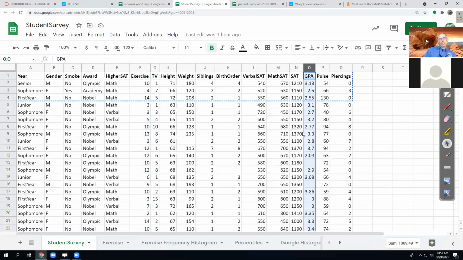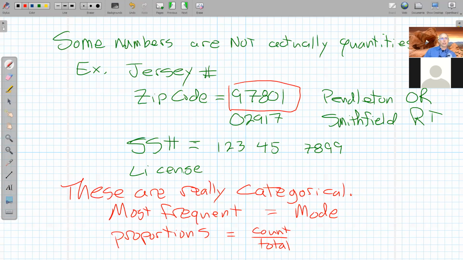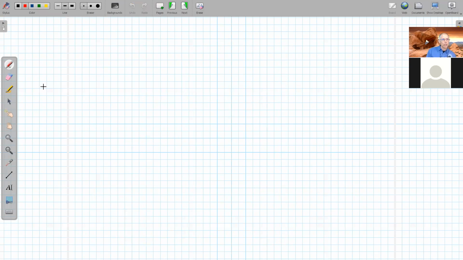So another big thing about statistics is we get this data to answer questions. That's really, really what statistics is about, right? We summarize the data, yes, we analyze it, and we analyze it to answer questions. So let's make a note of that. In statistics, collect data to answer questions.